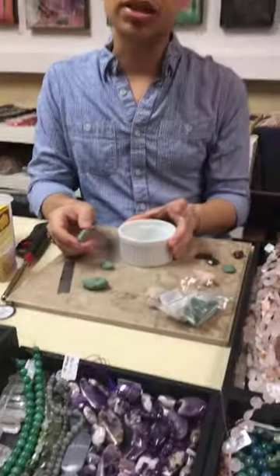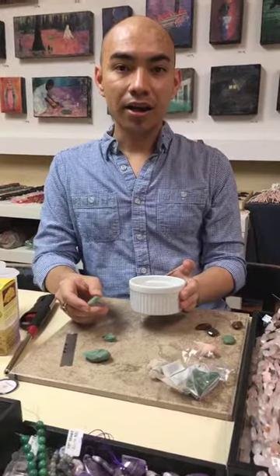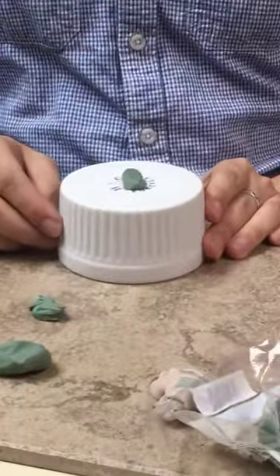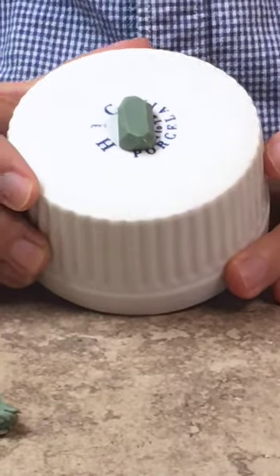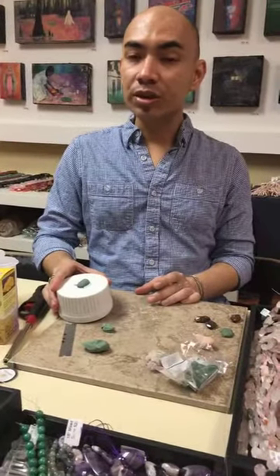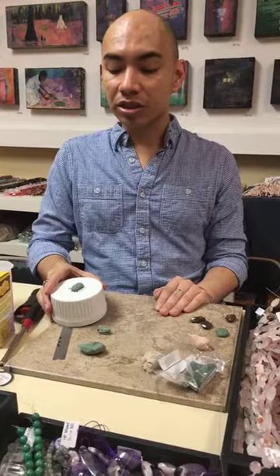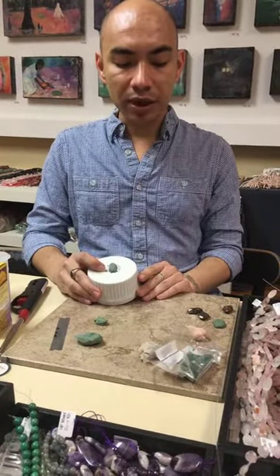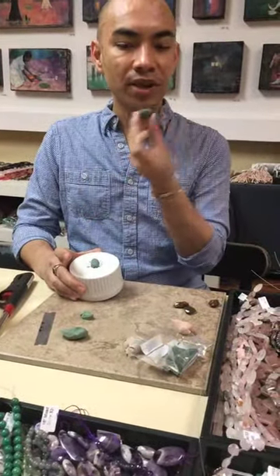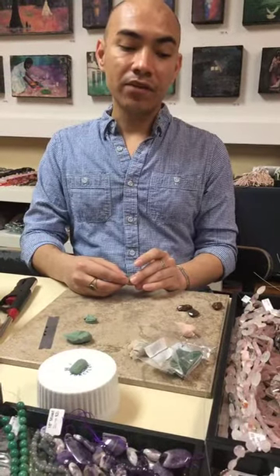You might be wondering why I've got a ramekin here — we're actually going to flip it over and use it as a baking surface. No crème brûlée tonight, sorry. So you've got your piece and you just pop it in the oven. I like to tent it with a little aluminum foil. It's 275 degrees for 15 minutes per each quarter inch of thickness — basically follow the directions on your package. With the power of Facebook Live, I've already pre-done this step.